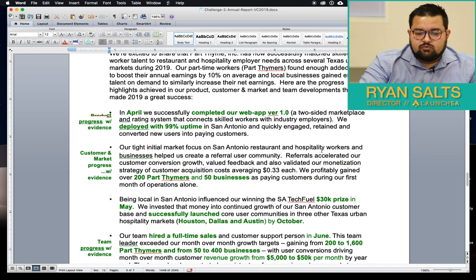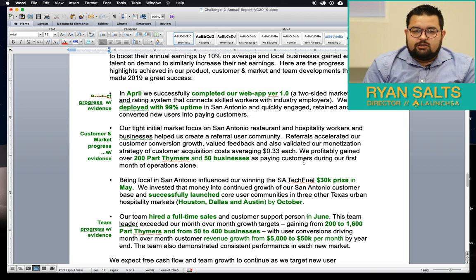Ideally, if you have any questions regarding how to complete this or how it relates to your particular business, you can send those to us directly, again, at team@launchsa.org. Further, if you would like to have us review these documents as you complete them for consistency, comparability, and just general feedback, please use us as a reference for that. Send them to us. We will give you critical feedback, and we will help you mold them to be the most efficient documents that you can produce for the challenge. That represents Challenge 2, the first one that you actually submit back to us, which is the annual report to investors.